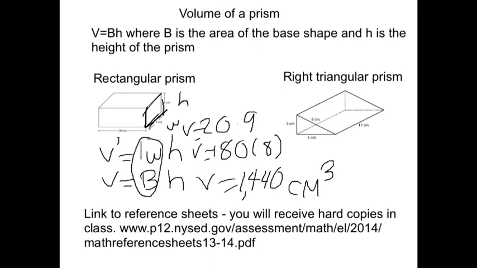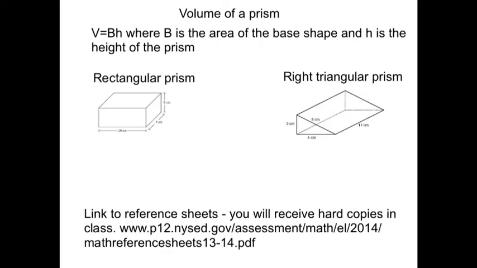So triangular prisms are a bit more difficult, especially because you could have a non-right triangular prism, but I'm modeling a right triangular prism. So we again know that the volume is the base area times the height. So in this case, the base area is the area of the right triangle. And I know it's a right triangle because the name tells me. Most of the times I would see that little right angle box, that would tell me it was a right angle.